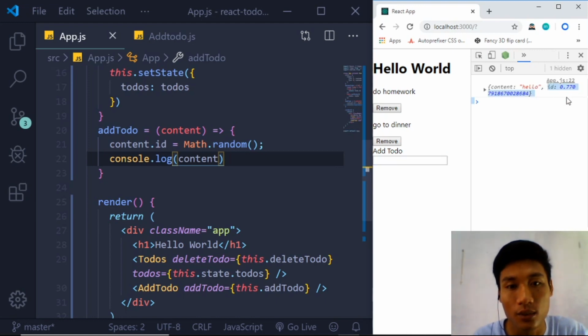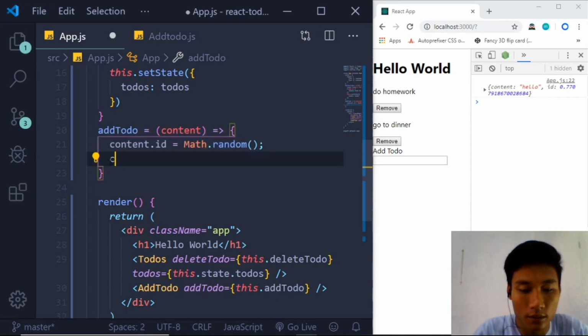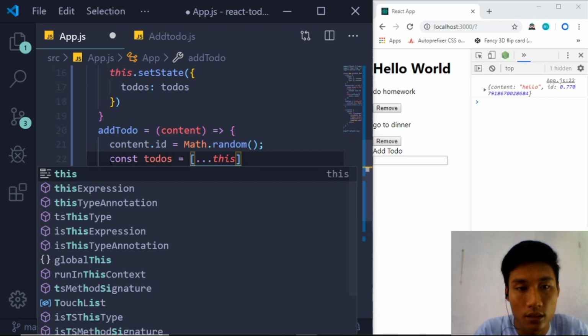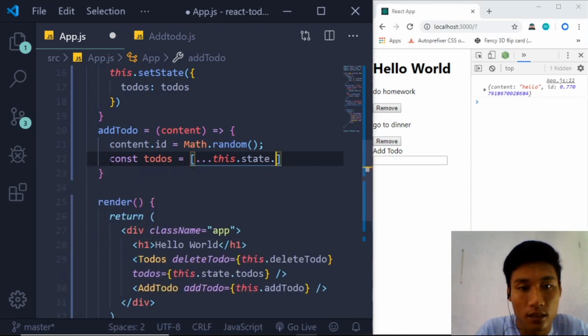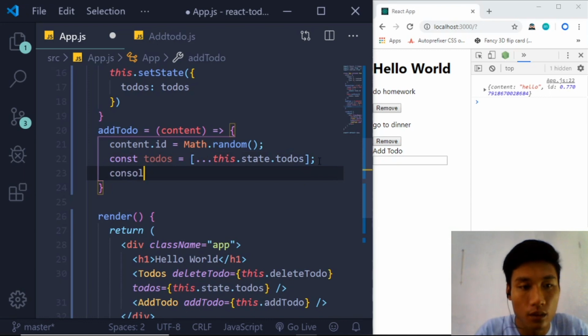ID. Okay, so now I want to create a variable called todos, right? And it's going to be equal to this.state.todos. Okay, what that means is I want to console.log this so you can see what's happening. So console.log todos.